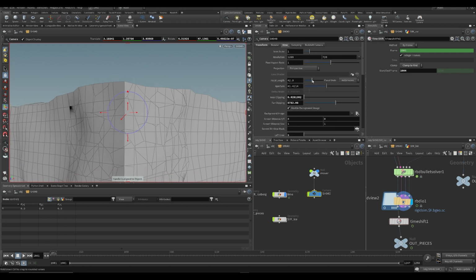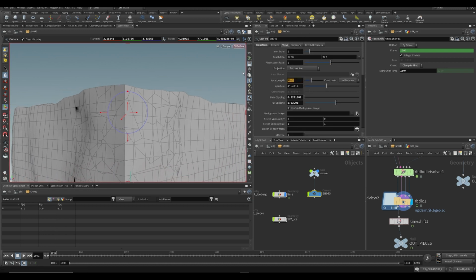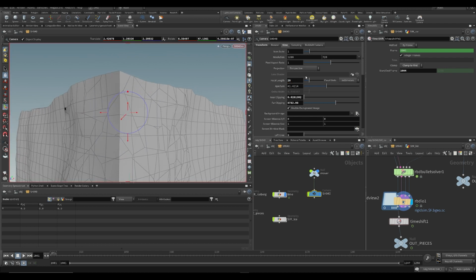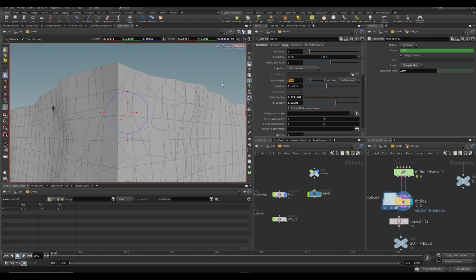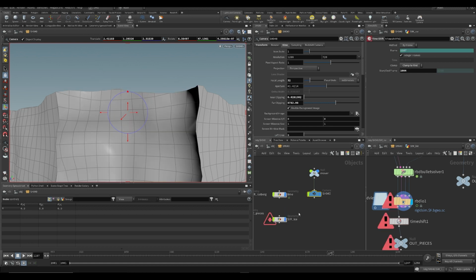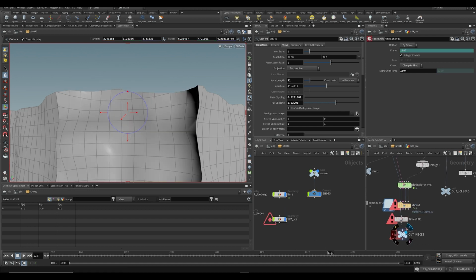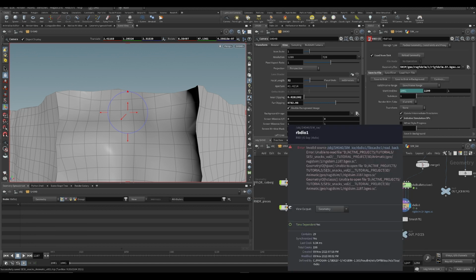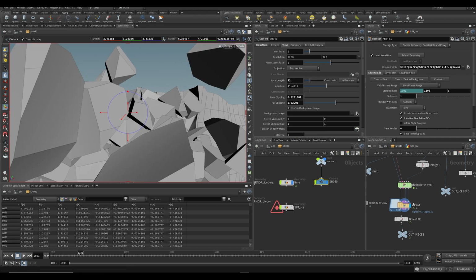Maybe we want to change our camera a little bit. Maybe we want this to be a little bit wider angle. 28. Right, that's not gonna work. Let's do 32. And again, in our final scene we might extend this out so we can go with a slightly wider angle, but I think this is fine for now. Oh, and now suddenly this is complaining. Okay, there we go. Let's put a load from file to no geometry so we don't get any errors.